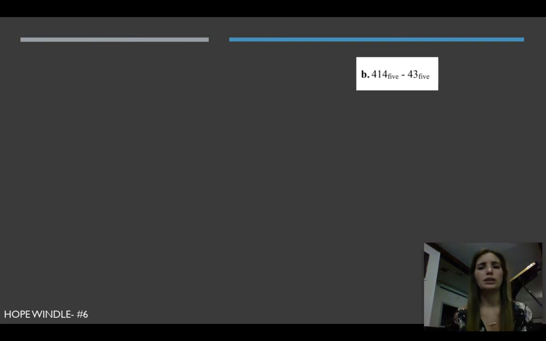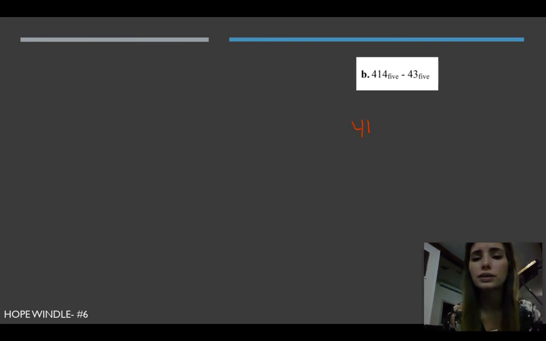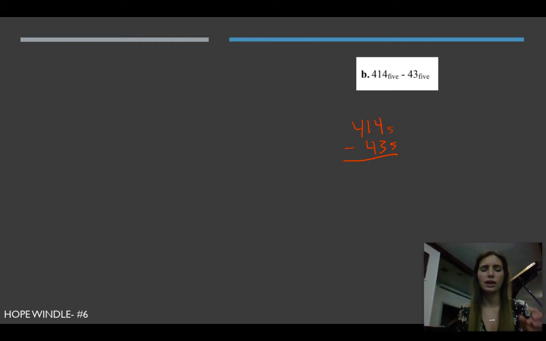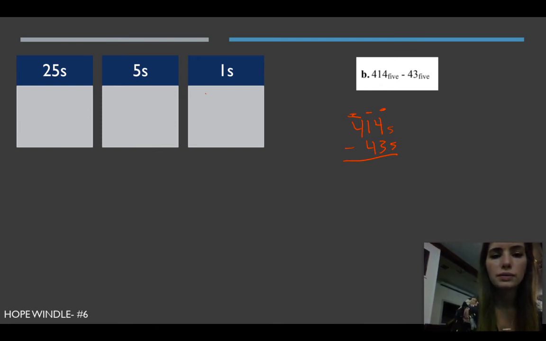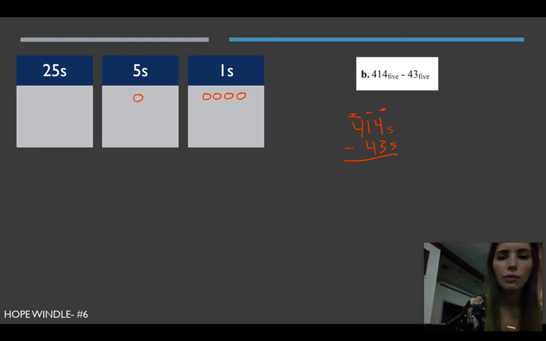And you might be thinking, okay, this is going to be a lot more difficult because how do I borrow from what I don't have? And honestly, whenever you're talking about it, it's kind of hard. So whenever you're thinking of subtraction in base 5, it's easier to use a chart. You're going to use what's called a chip chart, and you're going to write out the groups that you have. So we're going to do our place values. Remember, this is our 25s, this is our 5s, and this is our 1s. So we know that we have 4 1s, we have 1 5, and we have 4 25s.